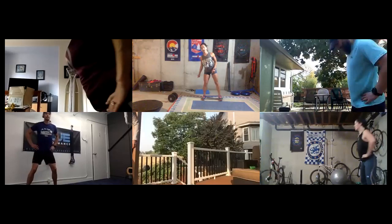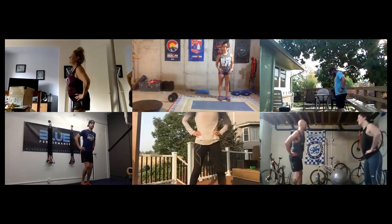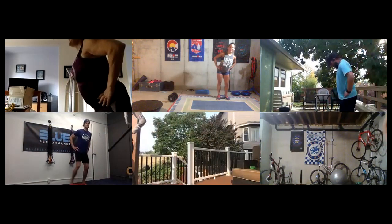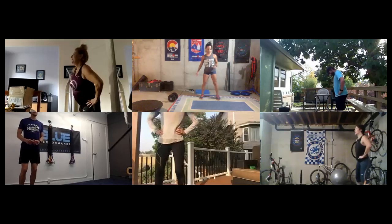We're halfway through. Common mistakes: some people will turn their lead foot out as they go — don't do that. Some people let their feet come all the way together in the middle where there's no tension — make sure when you come back you're at least hip-width distance at the narrowest point. Another thing people do is swing their hips to move rather than stepping — if that's you, knock it off. If your upper body is stable, you're good. That's what we tend to do when we get tired. Ten more seconds.